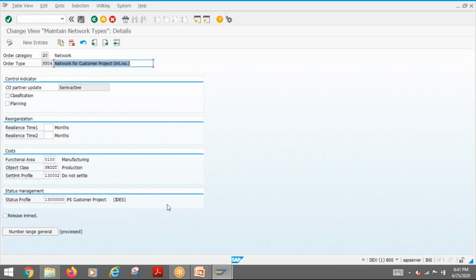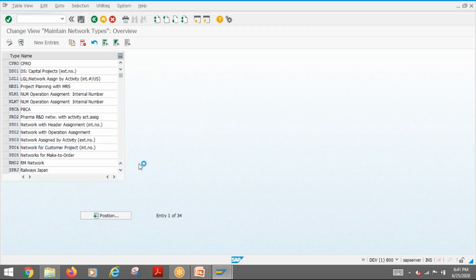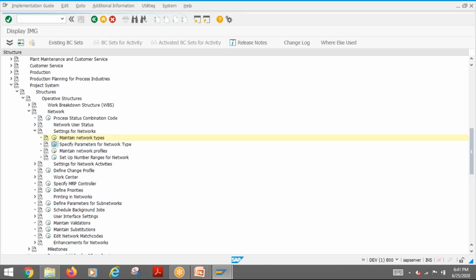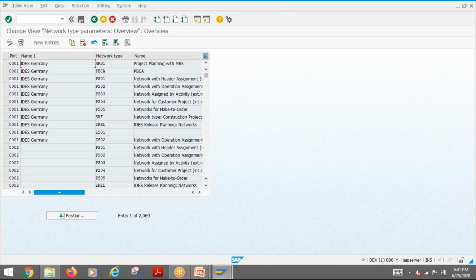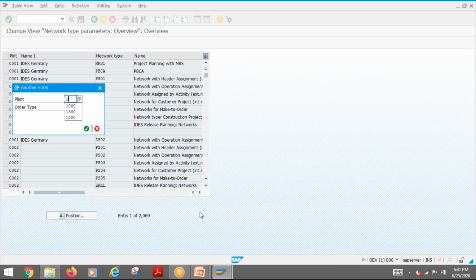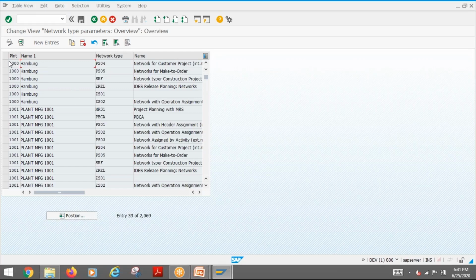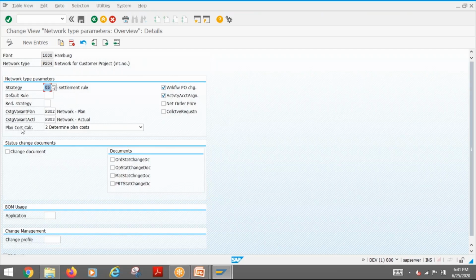Here nothing is specific for costing, but when it comes to parameters for the network, you can select it, default it, determine plan cost.